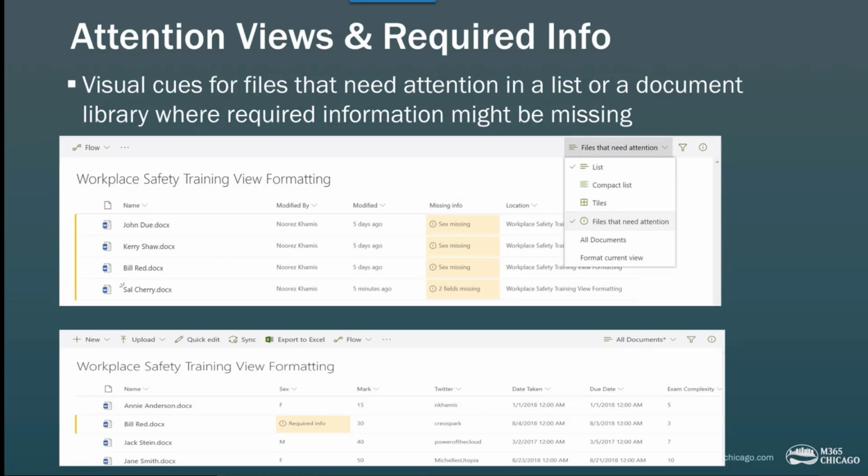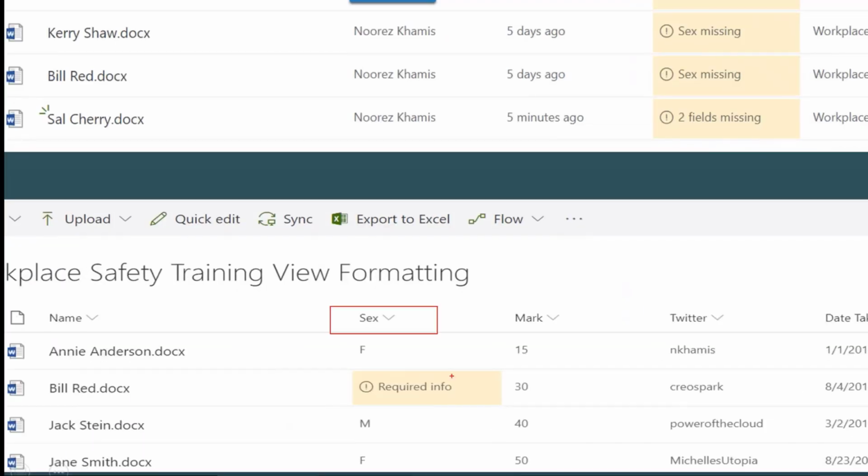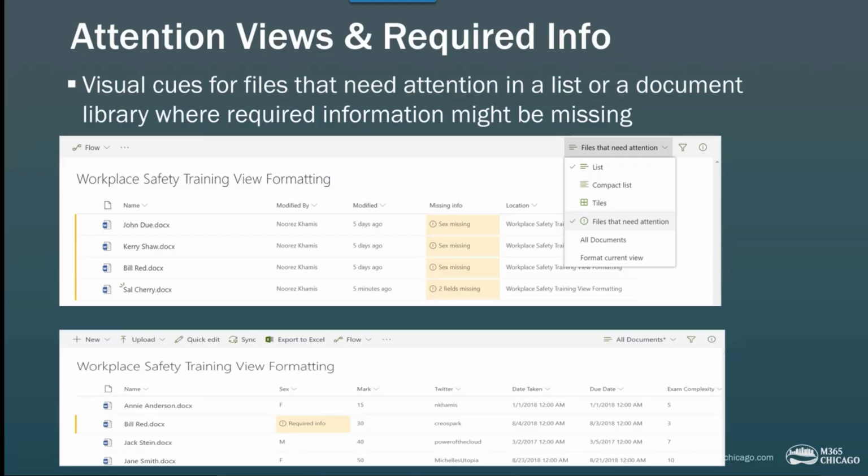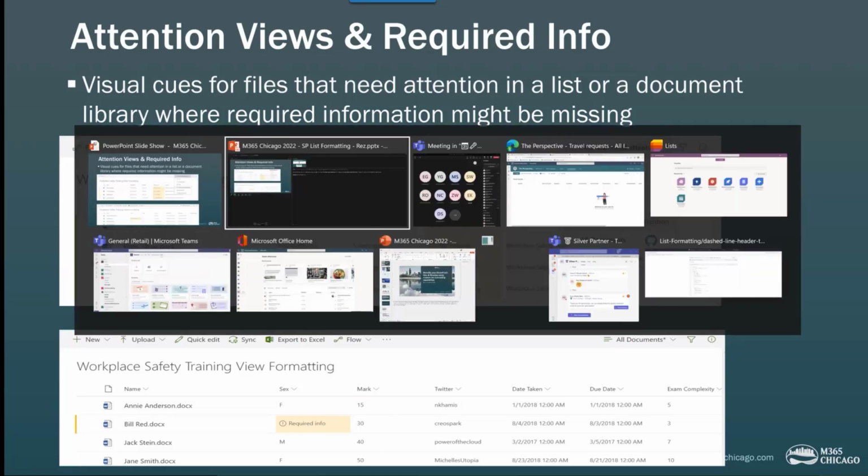The other thing I want to start with is the fact that you already are probably using some sort of column formatting in your modern views, because when you upload some data to a library that has a required field, for example down here, sex is a required field, it already prompts you with some information, and that's called the required info section. And at the very top, you actually have a view that shows you all the files, or items, that need attention, right? And I'll quickly demo a capability there which shows that.